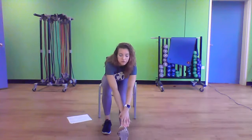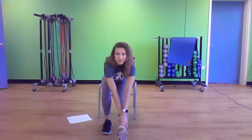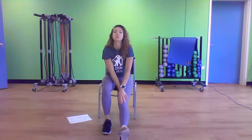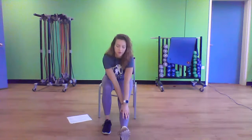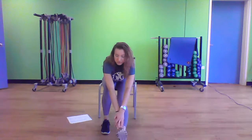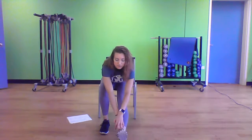And reach for those toes, reach for those shoelaces. Reach for your ankle, reach for your shin, reach for your knee. You get the point. I'm feeling a little more flexible this time. I can touch my toes.